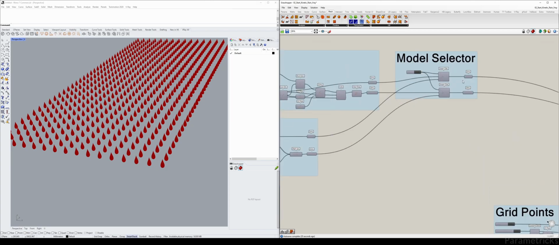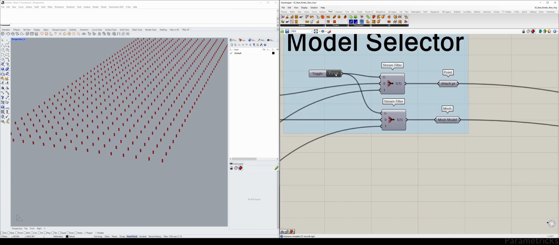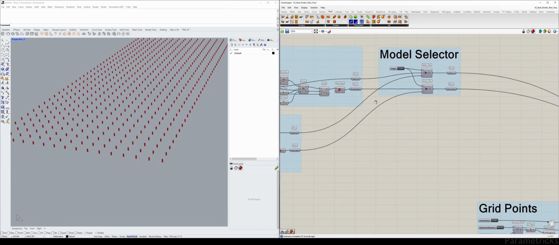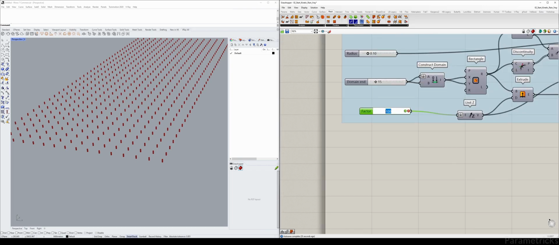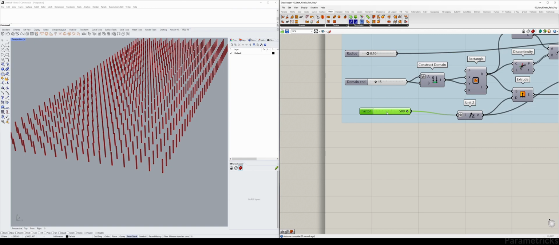Oh, we can also now test how the lamp looks. Okay, the lamp looks a lot smaller too, so we need to increase that one too. Let's say 500. Oh yeah, I haven't given this a name, but this defines the width, x, length, depth.